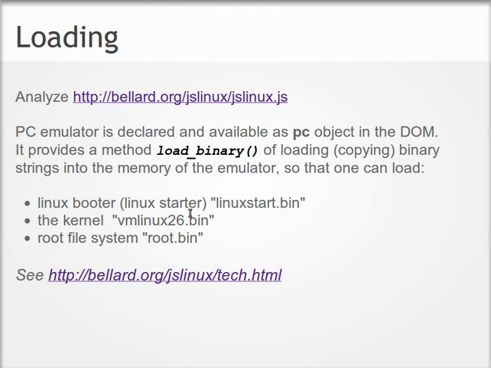It's one of the reasons why Linux in JavaScript, the way it's built by Bellard, boots really fast.